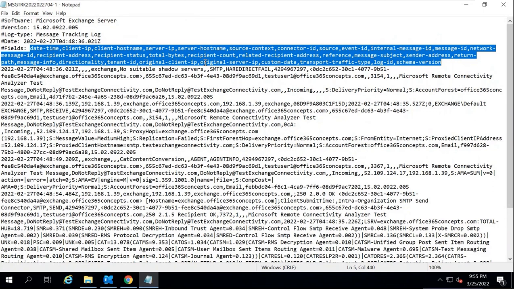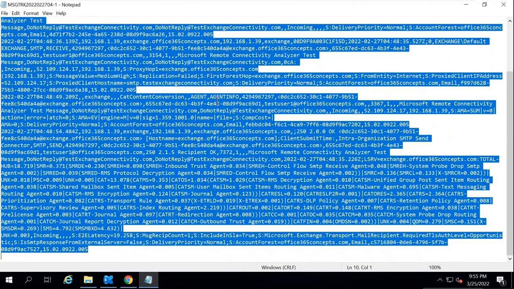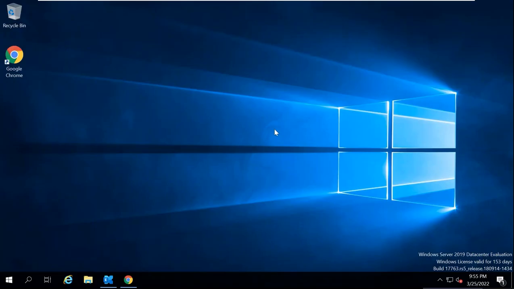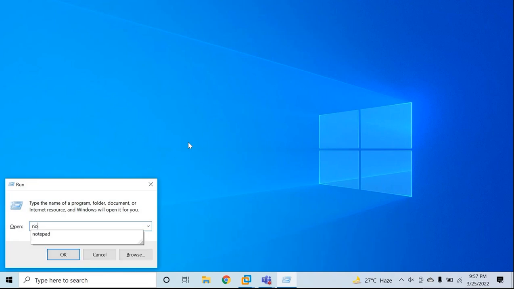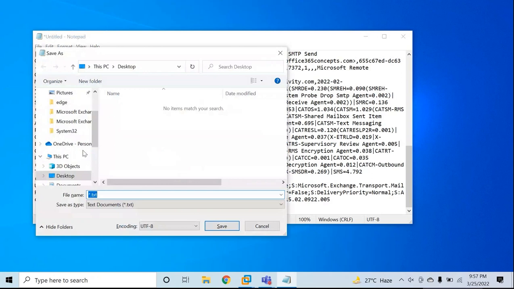Now, if you know how to analyze this file from here, you can go ahead and analyze this log file. But if you want, you can convert this file to a CSV file that makes it very easy to understand and analyze. So I will copy this log file and go to the host machine, and in the host machine, I will save this file as a CSV file.